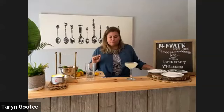I like it. It's really lemony. I like that you could titrate the sugar. You could make it a little more sour, a little more sweet. Ours is super sour. I like the sour. If yours is too sour, just add a little bit more simple syrup to balance it out. And then you'll be like, ooh, better.